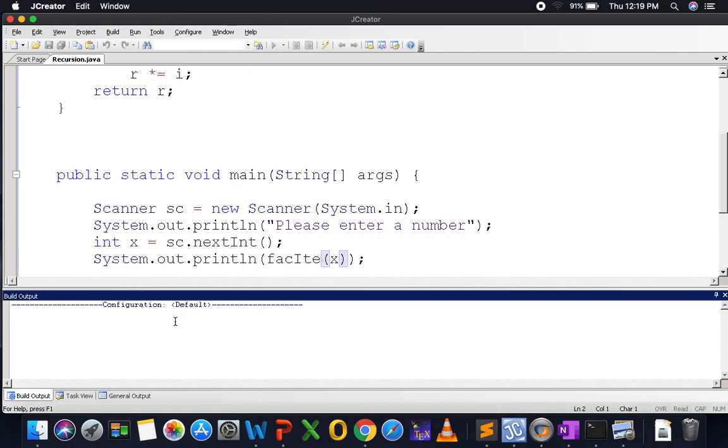Thus, let me stop it and let me compile. Okay, thus now most probably the algorithm will compile correctly, and now once I run it, if I input 5, then I will be expecting 120 as a result, and what we get here is 120. Okay, and it works perfectly. If I do it for a number which is 7, then you have to get as a result 1 times 2 times 3 times 4 times 5 times 6 times 7, which corresponds to 5040 in this case. And last but not least, once I do it for the value 0, then the result should be equal to 1, and you get 1 as a result in this case.